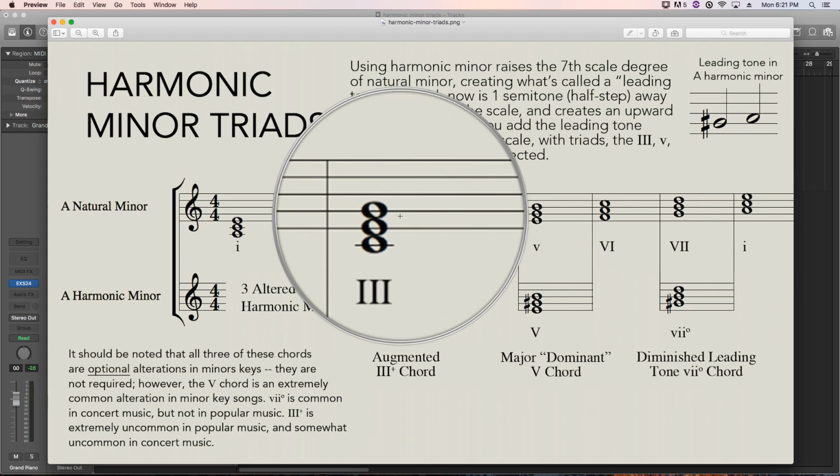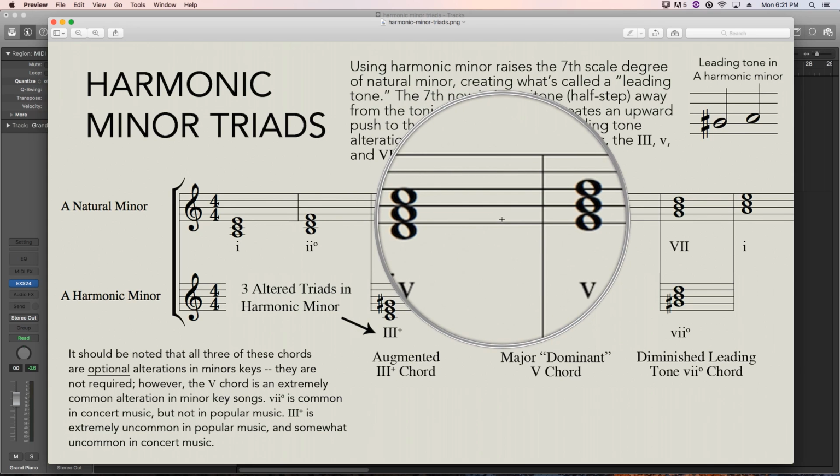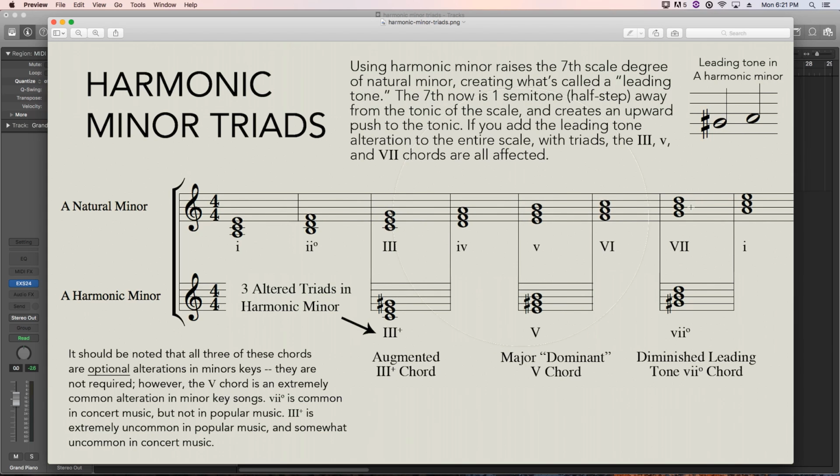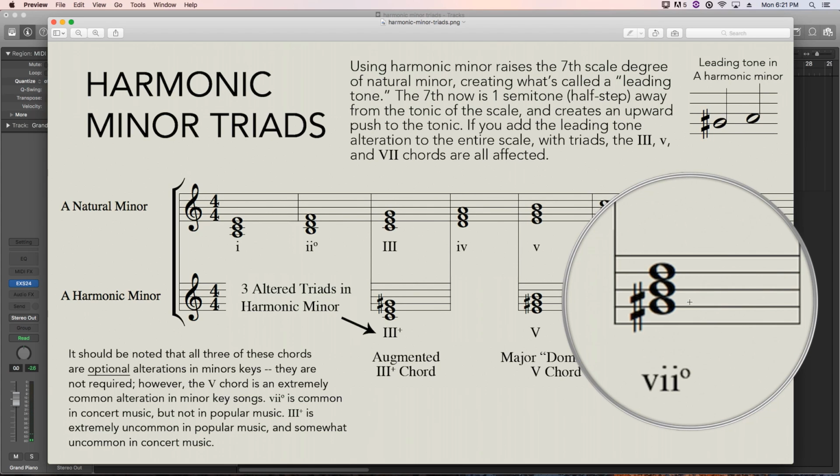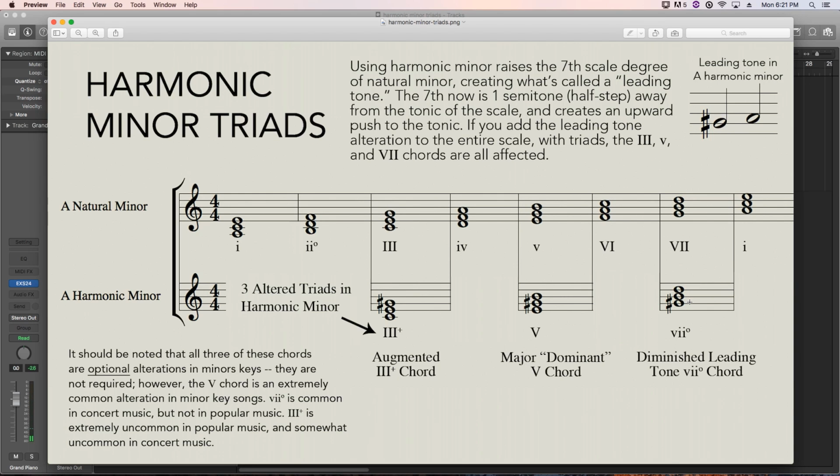The 7th chord is also affected. Whereas in the 3 chord it was the 5th, and in the 5 chord it was the 3rd, in the 7 chord it's actually the root that's affected. So GBD is G major. When you raise the root up a half step, you end up with G sharp B D. So this becomes this, and that turns into a G sharp diminished triad.